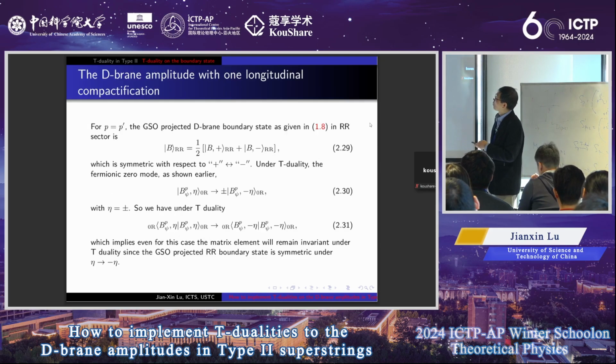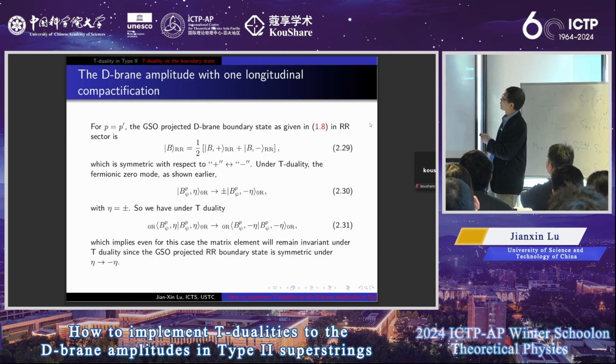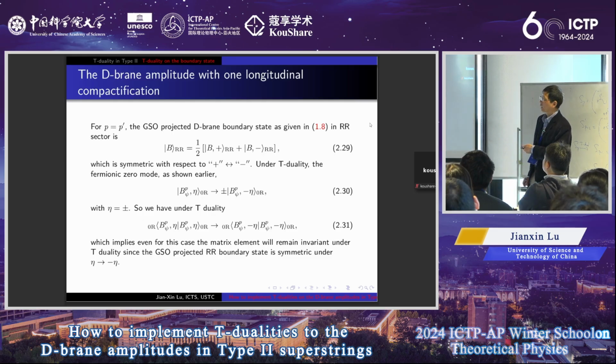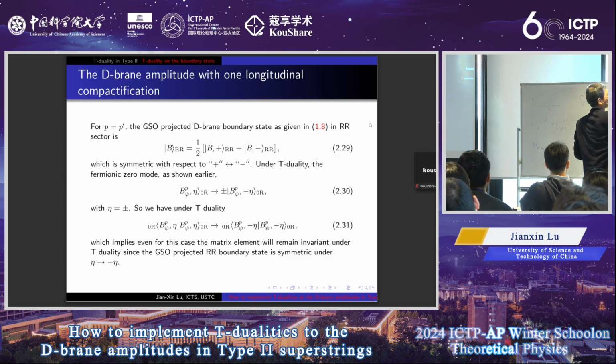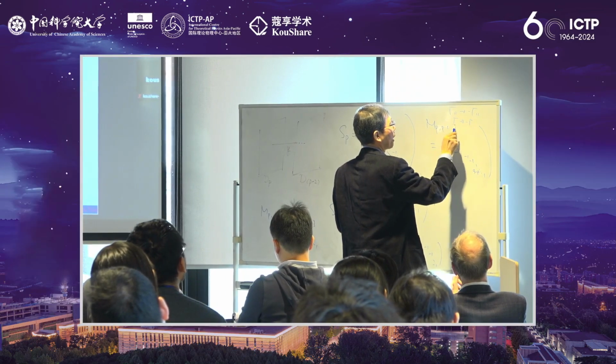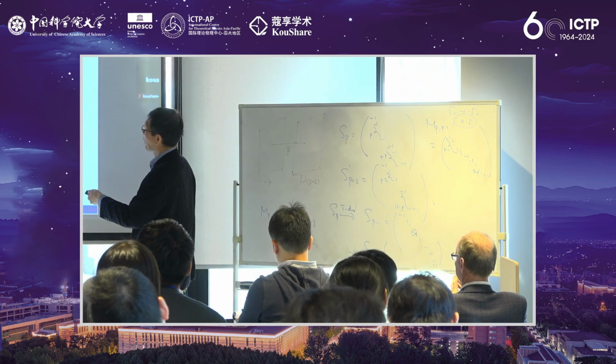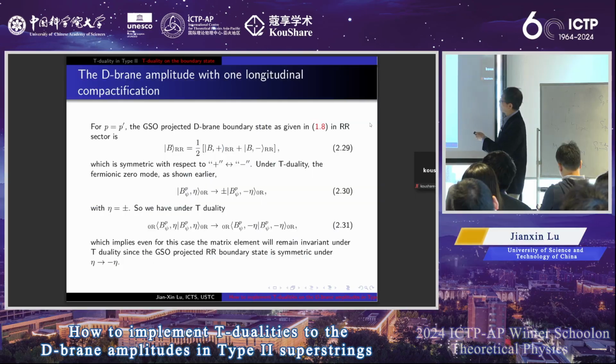So for this case, when we do the Ramond computation, we use the so-called GSO projected boundary state. This is symmetric between the two values of eta, +1 or -1, when you define the boundary state. So you do the T duality as I demonstrated yesterday. The matrix element for this one becomes this one, because we only shift this operator, which becomes -1, and if we do the longitudinal direction, this one also becomes 1. But this minus sign only gives us a possible sign change here, because the charge conjugation could also carry a sign. So we have an overall sign.